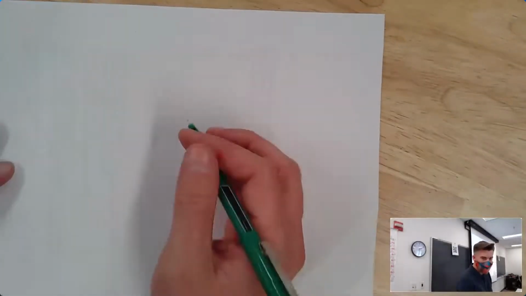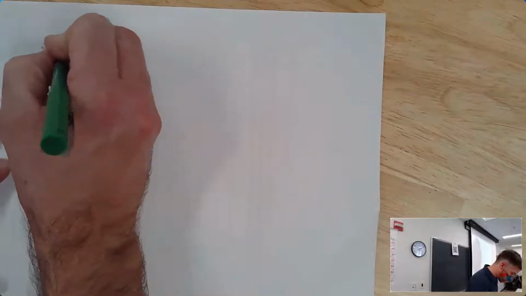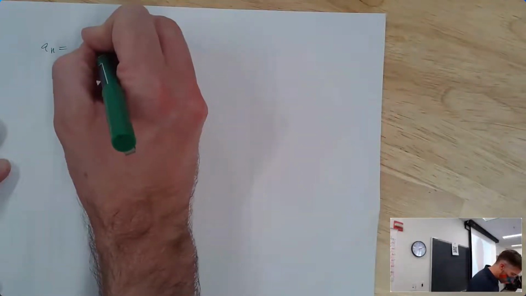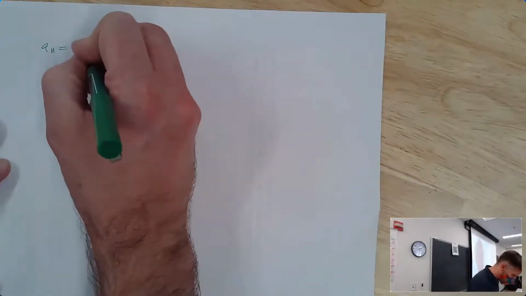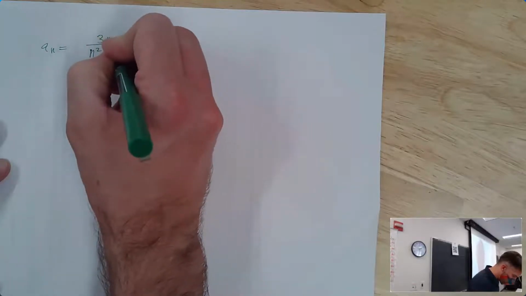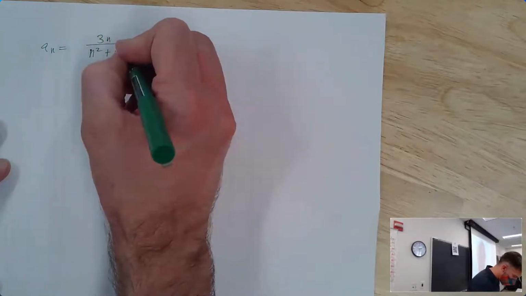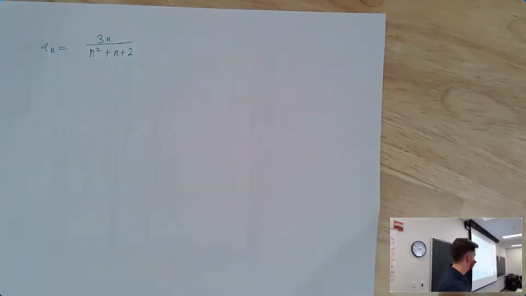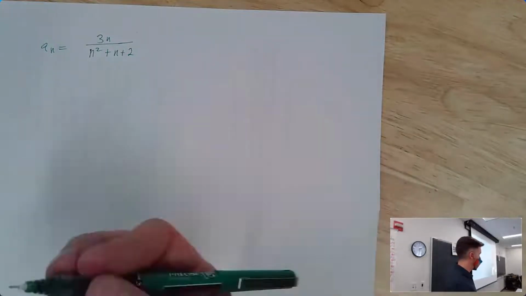So, a couple more examples. How about this sequence here? Let's say a sub n is 3n over n squared plus n plus 2. We would like to know what this converges to. I don't think it's particularly worthwhile to write out the first few terms. I mean, if you're asked to, obviously you should, but writing out the first few terms shouldn't be challenging, right? You're literally just plugging in values for n.